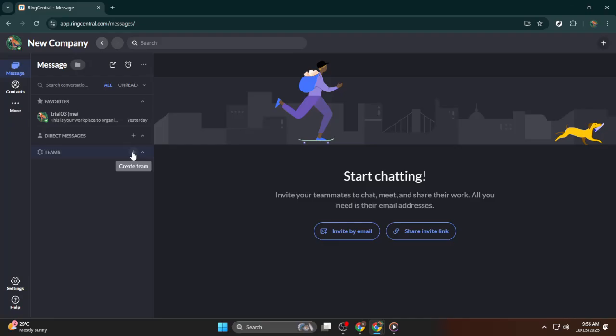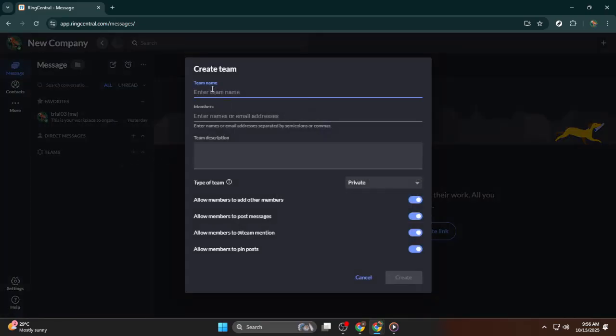Once you've accessed the team settings, you need to type in the names of the members you wish to adjust permissions for. This step is important as it will enable you to add, remove, or alter their roles within the team. Be precise when entering their names to ensure that you are modifying the correct individuals.